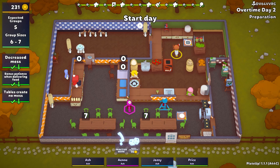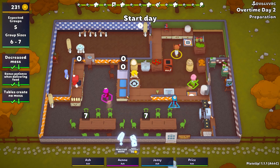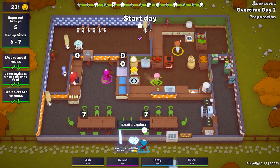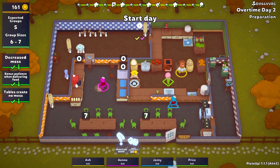Do y'all want extra plates? Actually, no, I don't think so. Now that I think about it, I might start crowding plates. Yeah. I mean, we couldn't reroll. You have an extra dining table up in that corner. I want another one because six is going to be not worth it pretty soon. Yep. Composting bin, mop.